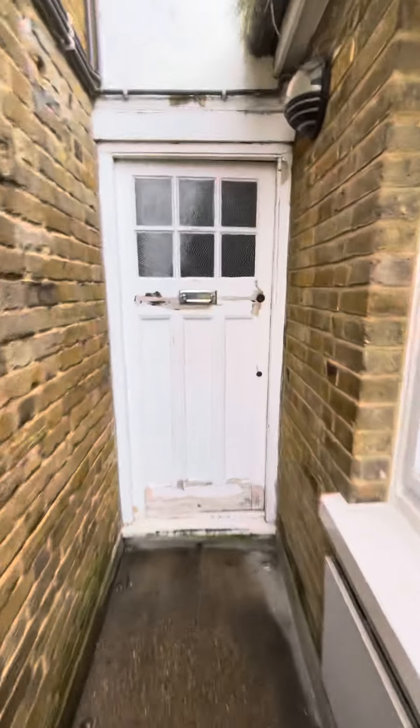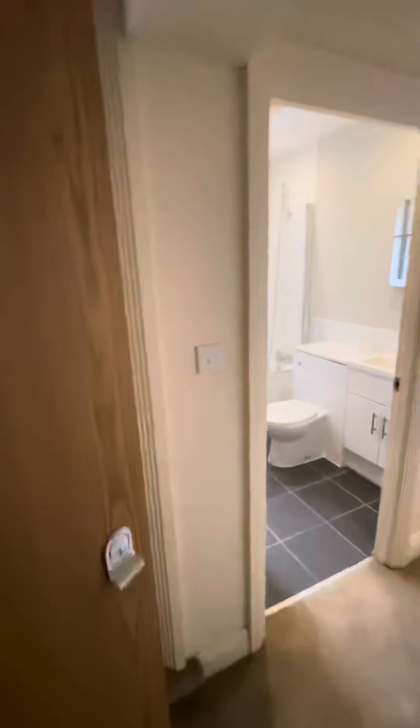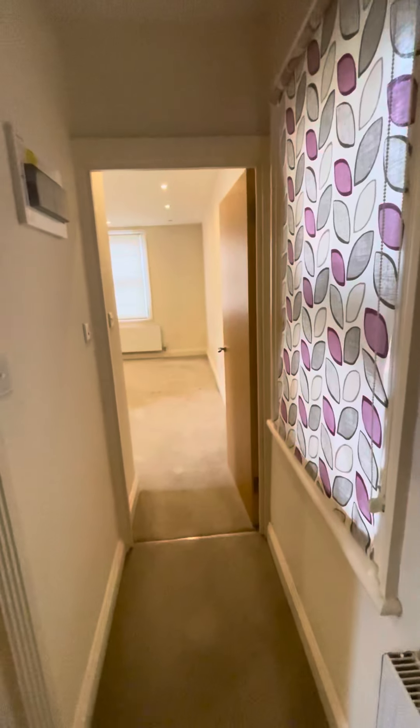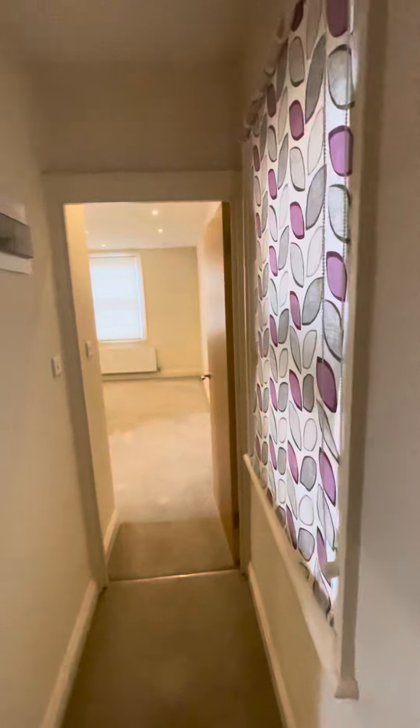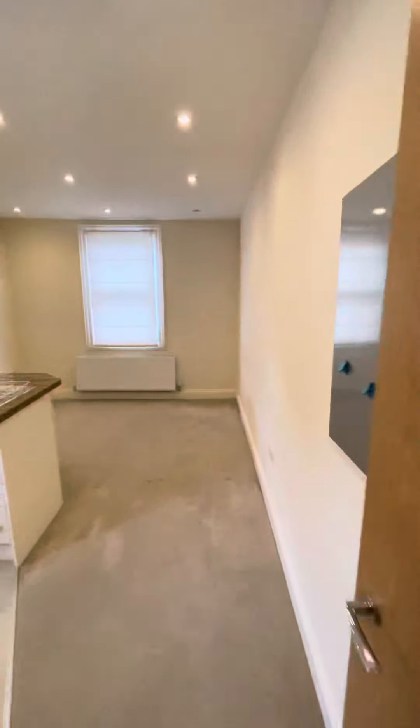So this is a one-bedroom flat, on for £200,000. We've got a really good rental history with it, so I think it's one where it could be really attractive for buy-to-let. Just doing some numbers: if you buy for £200,000, with the current rental market I reckon you could be looking at just over a five percent gross yield, which is pretty good for our area.